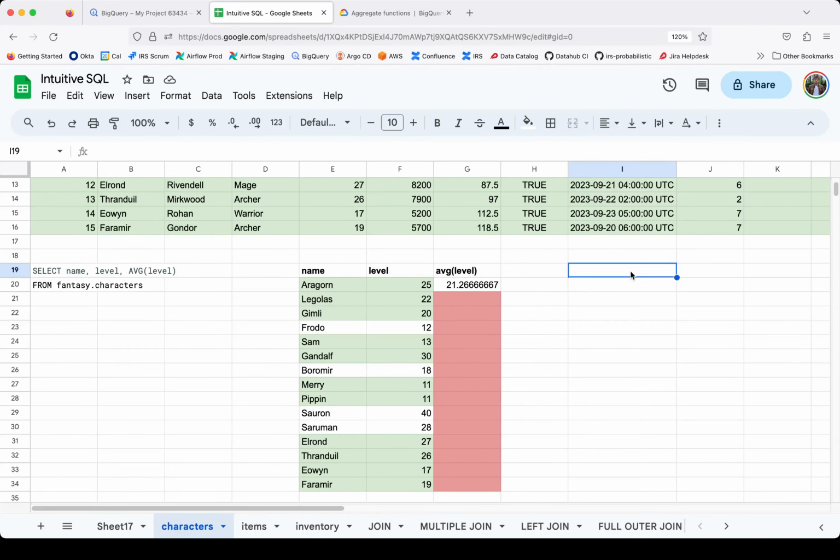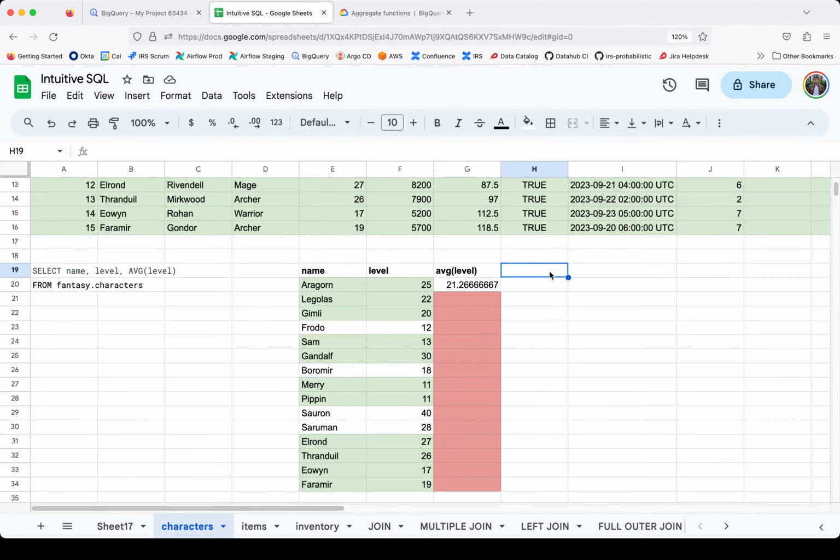Because, as a rule, every SQL query needs to return a table. And a table is a series of columns where each column has the same number of values. If that constraint is not respected, you will get an error in SQL. And we will come back to this limitation when we examine advanced aggregation techniques.